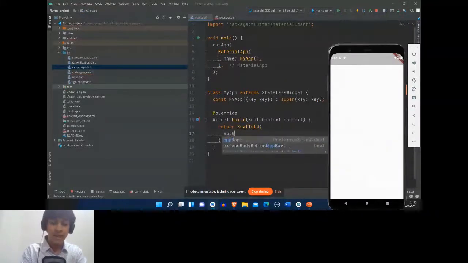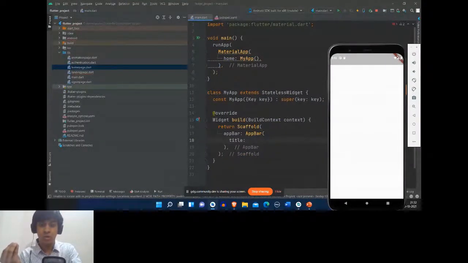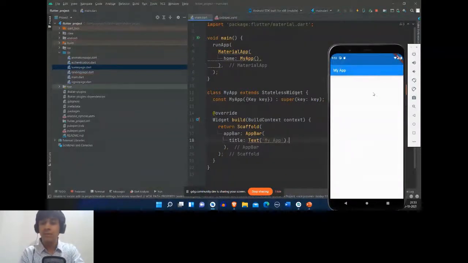So let's move on and give it an app bar property. Inside it, let's give it a title. For the title, it needs a text which you want to be displayed in the app bar. So let's give it my app, and let's hot reload this, and there you go. This has been implemented so quickly, right?